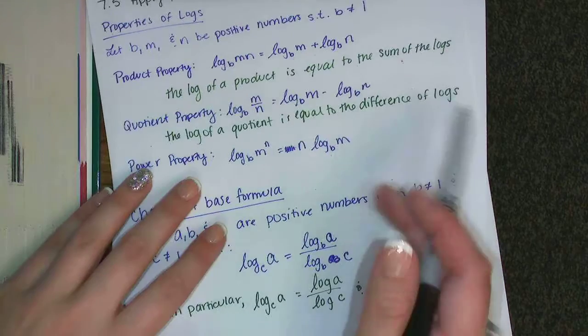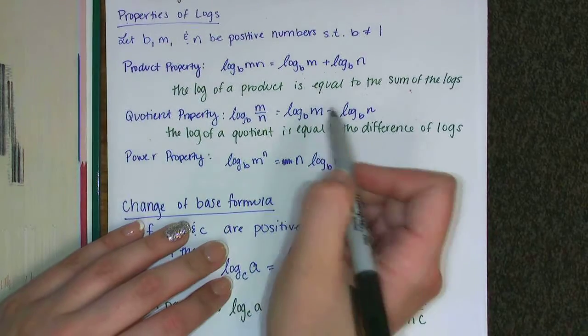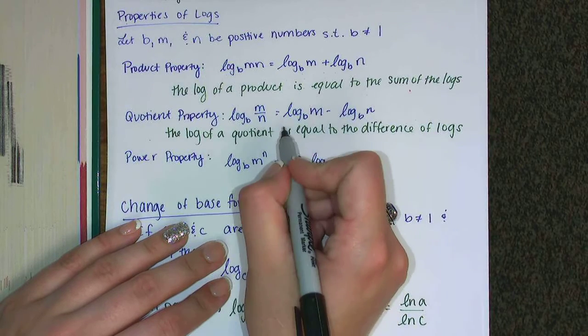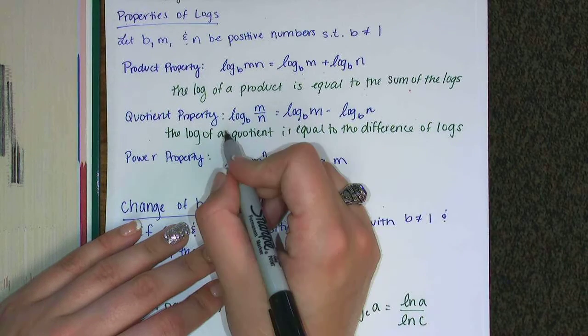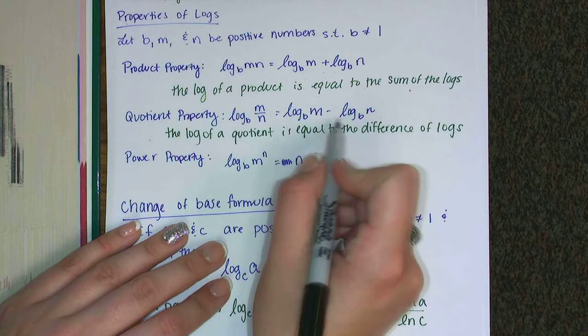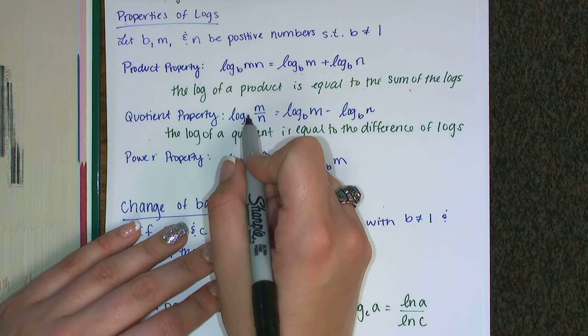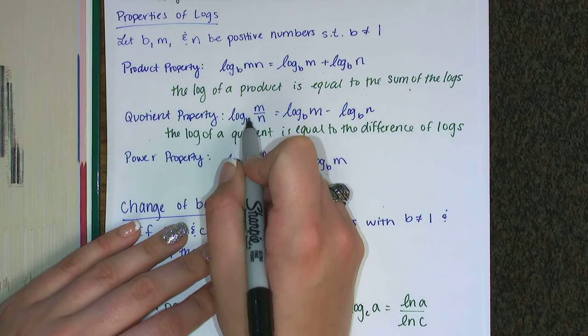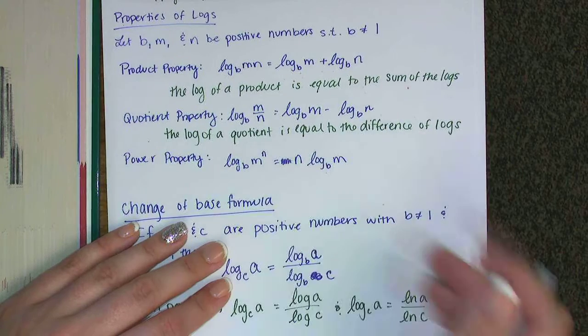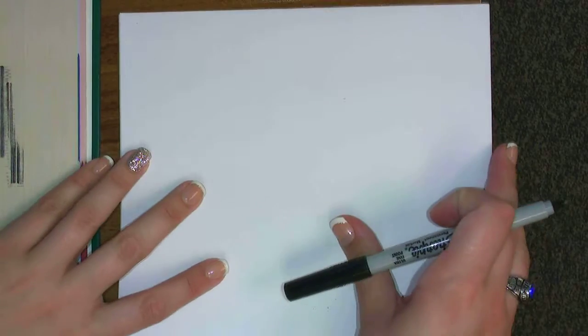Okay, so let me go back in here really quick. These properties here go both directions. So you could also say the difference of logs is equal to the log of a quotient. So you could take it and you could have something like this, and you could condense it into this. If you're given this method, it'll say to expand it, which means it wants you to go in this direction here. So these first ones expand the expression.